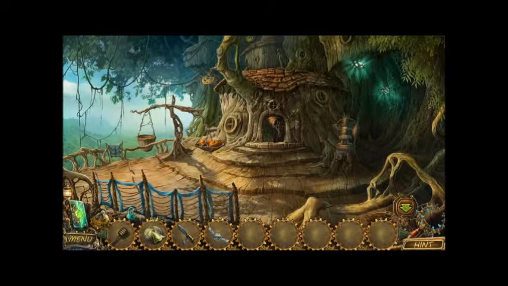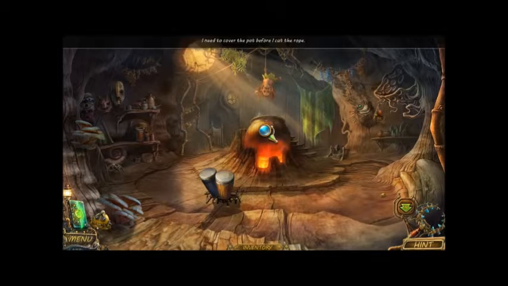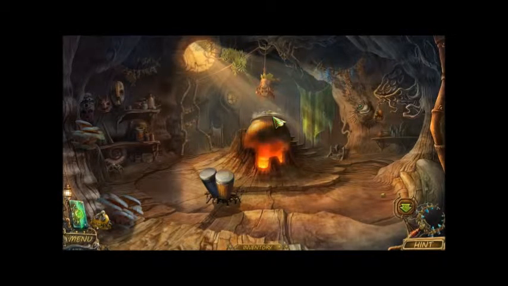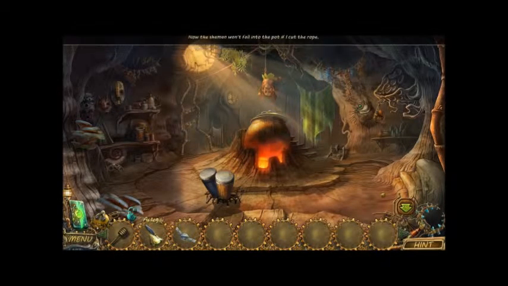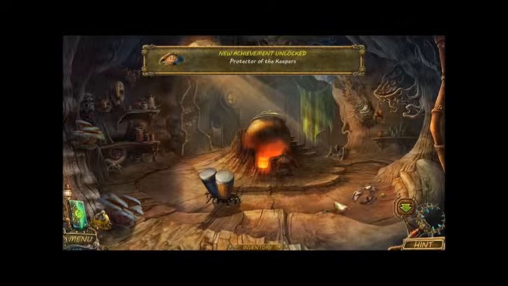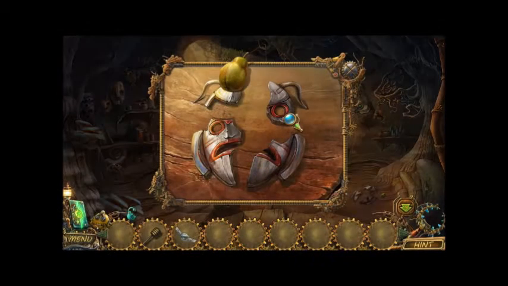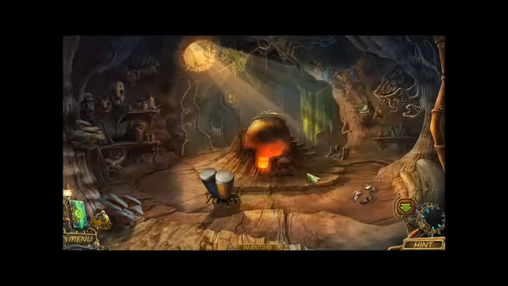What have we got? Honey dipper? And a lid? Could it be used for... I need to cover the pot before I cut the rope. Now the shaman won't fall into the pot if I cut the rope. That's very smart. I can put this mask back together, but first I need to find something sticky.